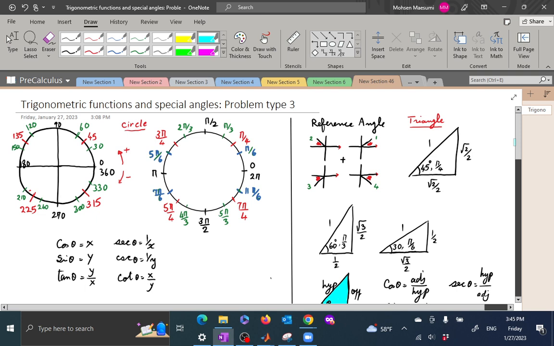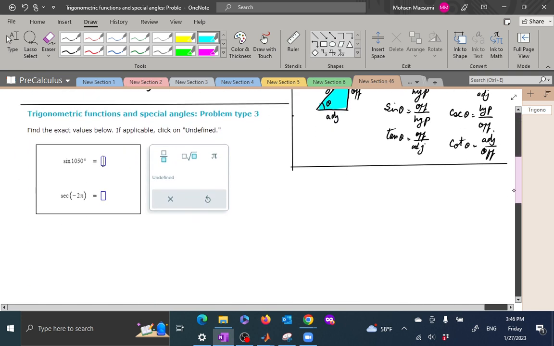Instead of going around a circle, in the triangle version, if an angle is given to you, first you figure out the reference angle. The reference angle is the angle made between the terminal side and the x-axis. I've colored them in red here; that's the reference angle of those 6 rays. You position your triangle in that reference position, and then figure out what your trig functions are. So let's see how we are going to apply this.